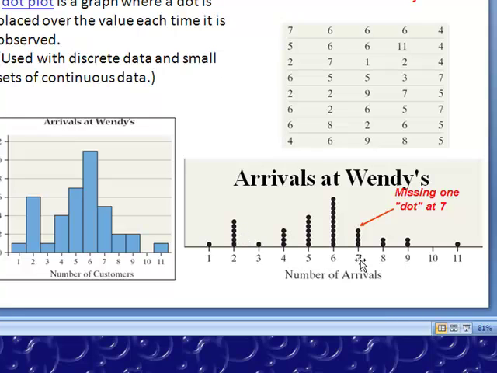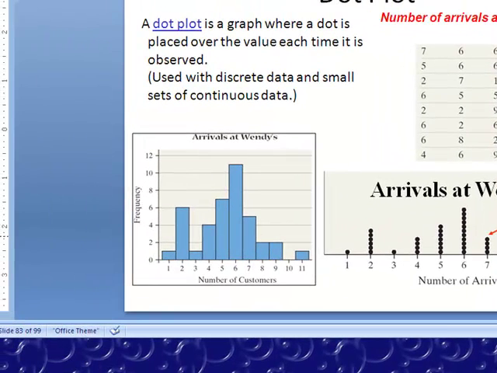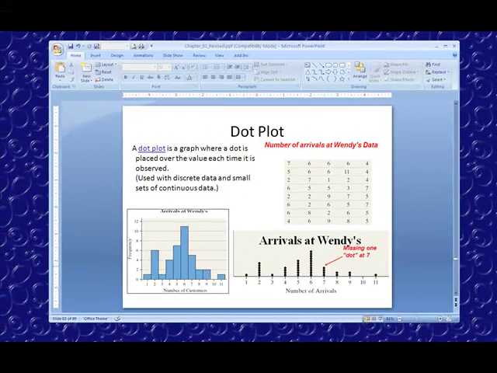6 times. Now, number 7, there was a mistake. It's missing 1 dot. There should be 4 dots on that particular dot plot. That's what we call a dot plot. And again, it's a quick and dirty way to do a histogram. Very useful information when you're taking your data and you look at it very quickly. Dot plots and stem plots are great.